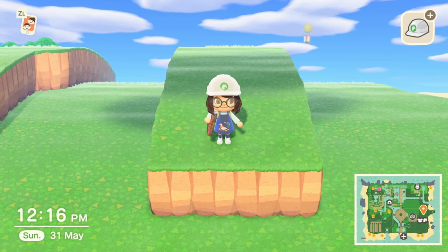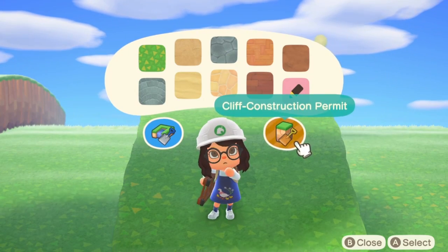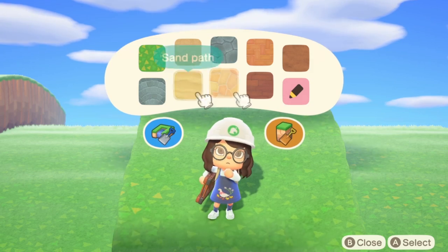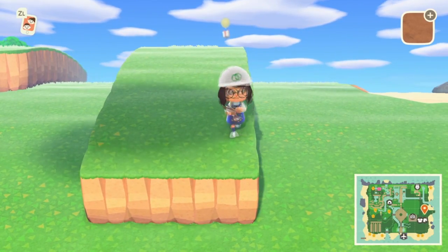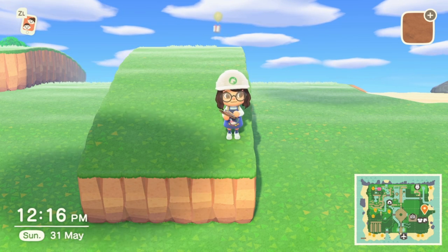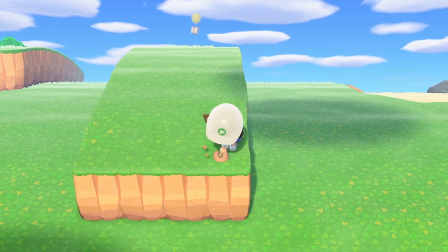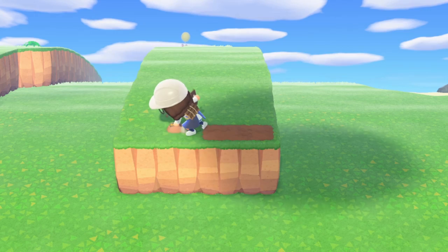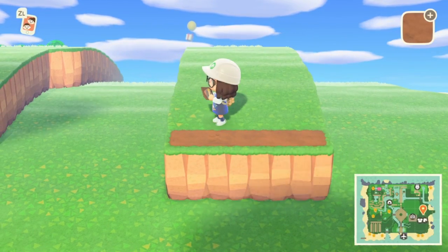Alrighty, so once you've got your rectangle all set out, you want to go back into your terraforming tools and hop on over to any path. Pretty much pick any path because it doesn't really matter. I'm going to go for dirt. That's kind of what I'm using all over my town. But by putting dirt down on this block, you're basically going to set a path on your map, because when you're putting down those custom designs, they don't actually show as a path on your map. And I guess you can skip this step if you don't want your map to look nice.